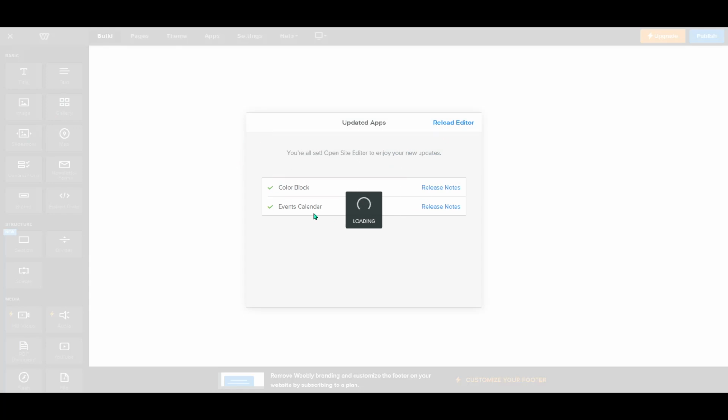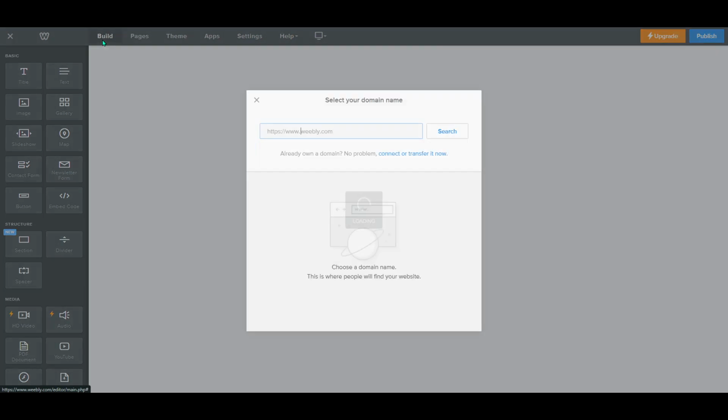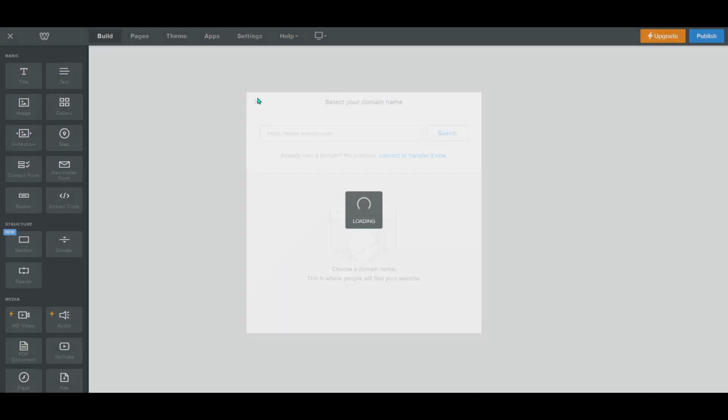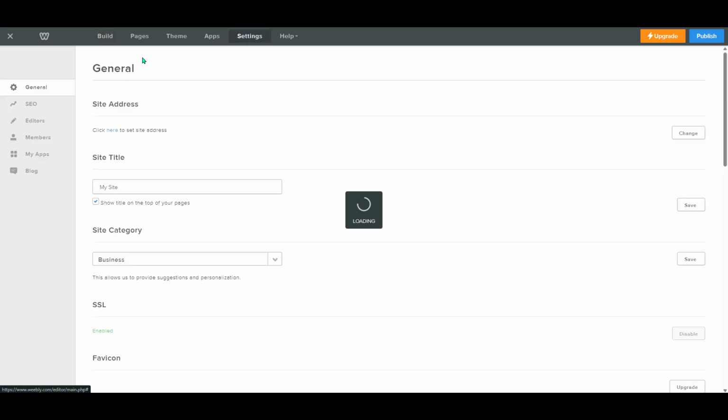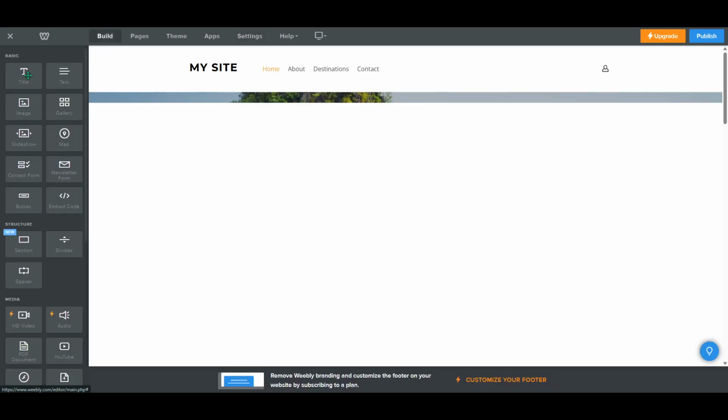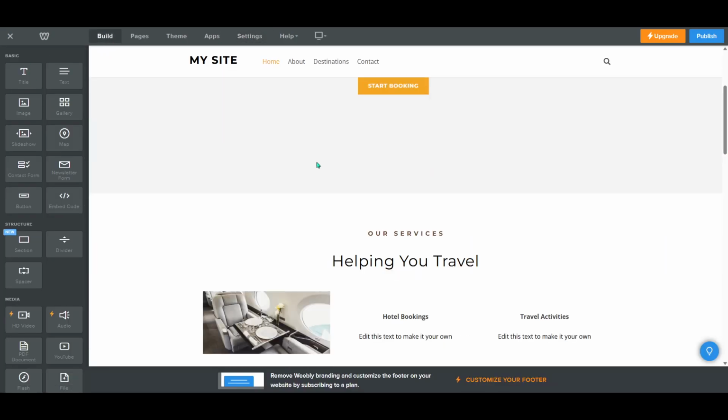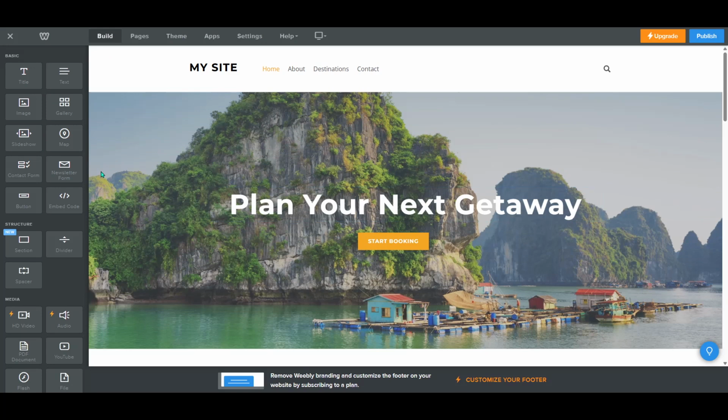Now, if you look at the top of the editor, you'll find the tool tabs. These are crucial for guiding you through the various editing and customization options available. Selecting a tool tab will change the contents of the left sidebar, updating it with more specific tools pertinent to the section you're working on. For instance, you might find tabs dedicated to settings for your store, SEO configurations, or even analytics tools. Familiarizing yourself with these tabs enhances your ability to tweak your site's functionality and appearance to your exact specifications.